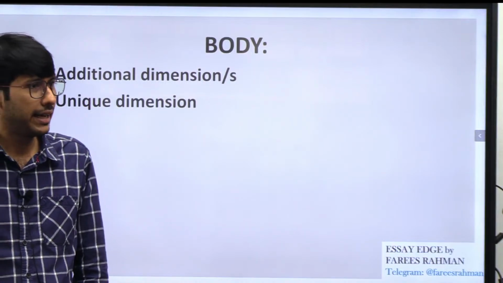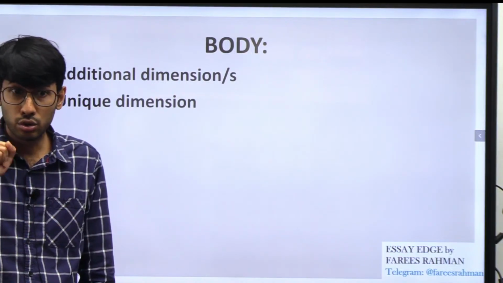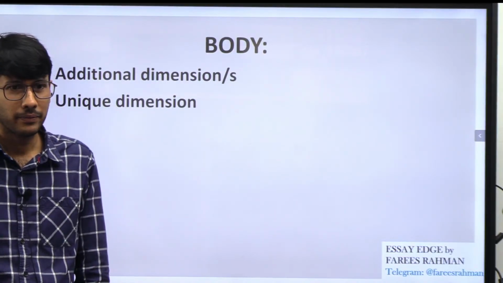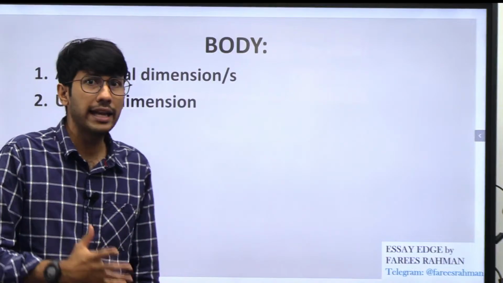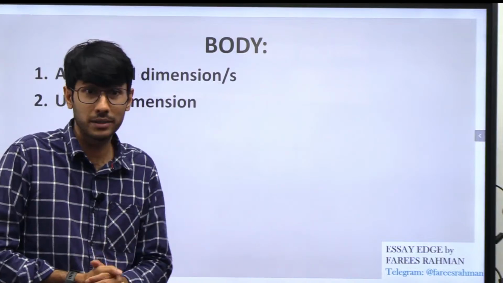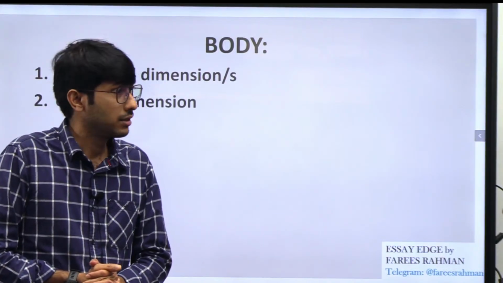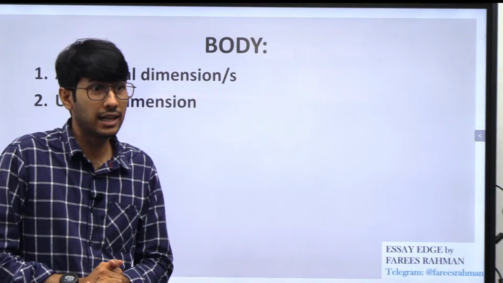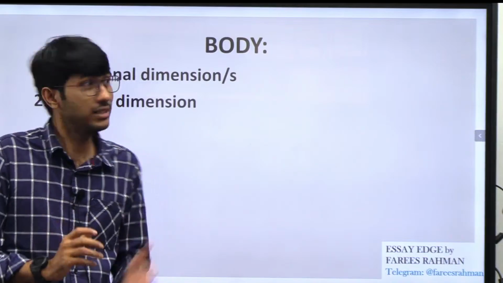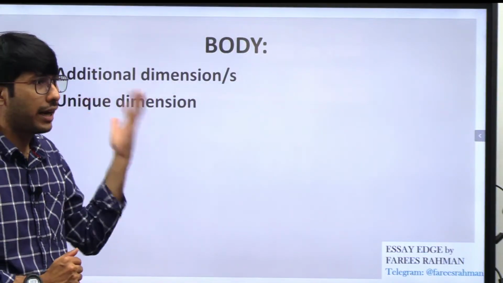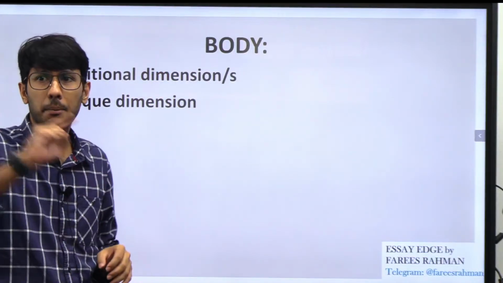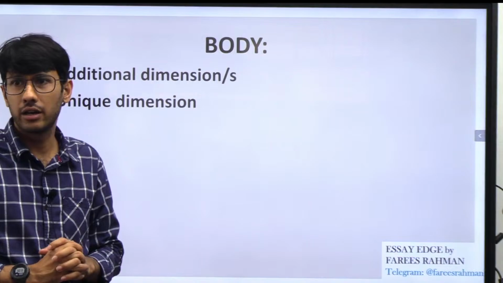The rules remain simple. Any unique dimension should be within the scope of the topic, and related to the topic. Just in the quest of a unique dimension, do not cross the boundaries of the topic, because that is the first rule that UPSC mentions here, right? Candidates must closely align with the subject of the essay topic. Closely means we have the scope for additional dimensions as well as unique dimensions, as long as the basic premise can be linked to the given topic.